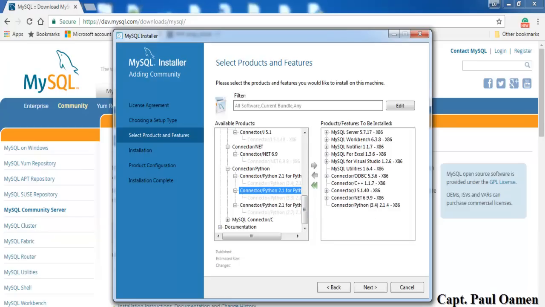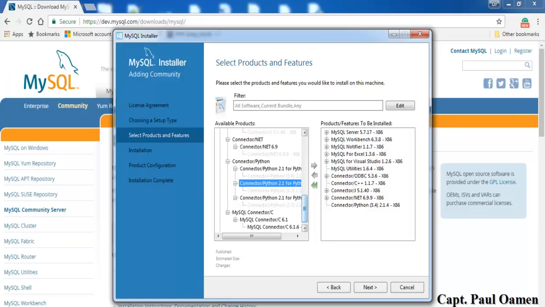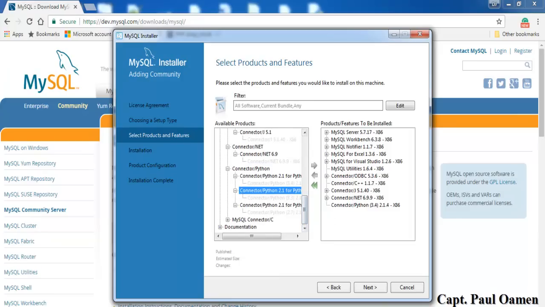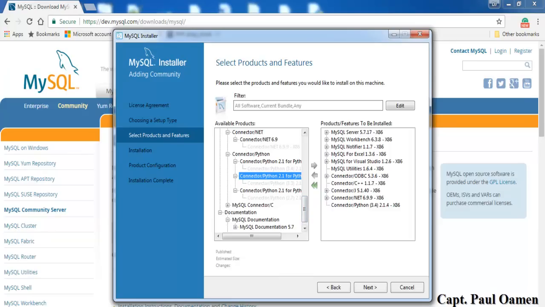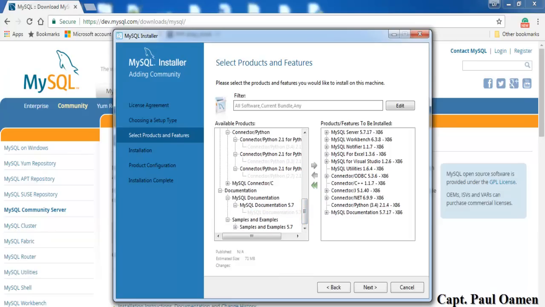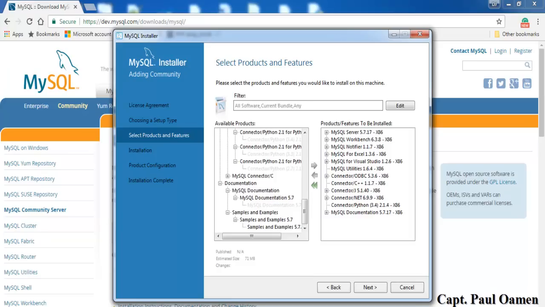Okay, now let's take a good look at this other one here. What do we have in here? That's for C. Okay, I'm going to leave that. Let's look at the documentation. The choice is yours, but I read through documentation regularly. So now, examples. Yeah, I'm going to grab that as well. So the only bit that I just left out is the C.